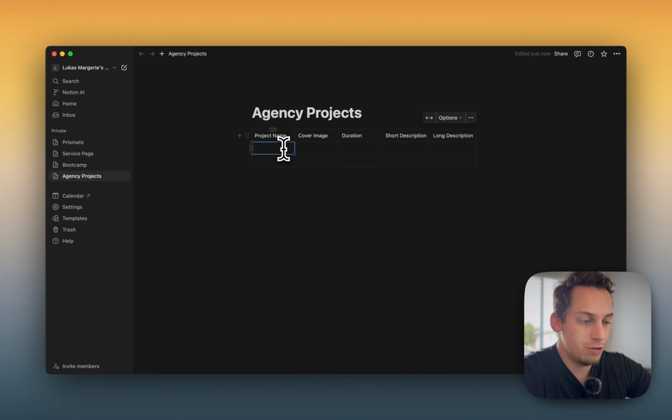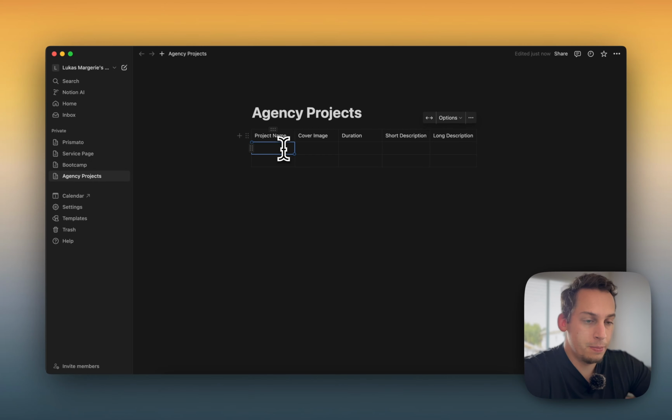So if you have a new project that you want to add, or a new blog that you want to post, you can easily go to this page on your phone in the Notion app, press a new row, and actually bring the information automatically into your Framer project. So that's what we want to do.